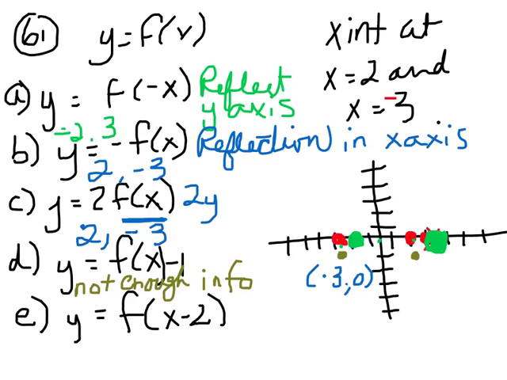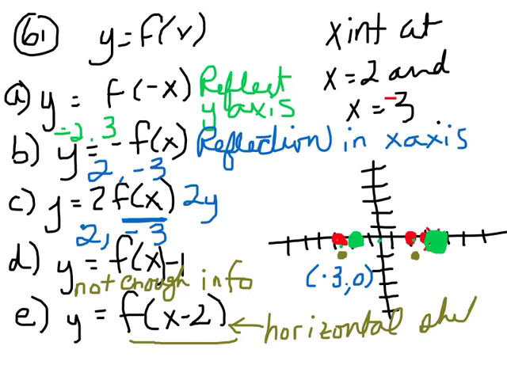But on E, if you think about it, when they write this f of x minus 2, this is kind of like when you were writing a function, if there's something in the parentheses with the x, that's your horizontal shift. So this is telling me there's a horizontal shift going on, and because it says x minus 2, remember with the x, there's always the opposite sign, so it might look like it would be left 2, but it's really right 2. So what I'm going to do to figure this answer out is switch colors. I meant to do that and I didn't. I'll use a light purple here.